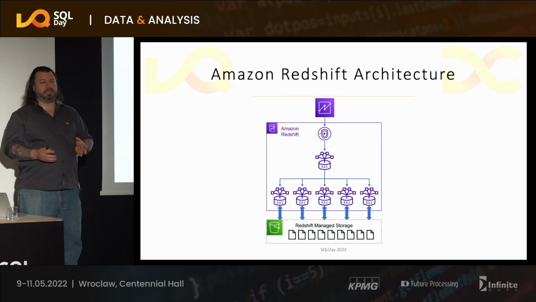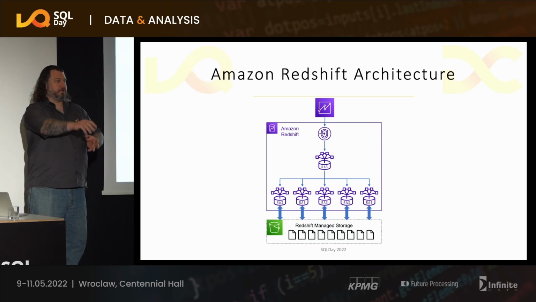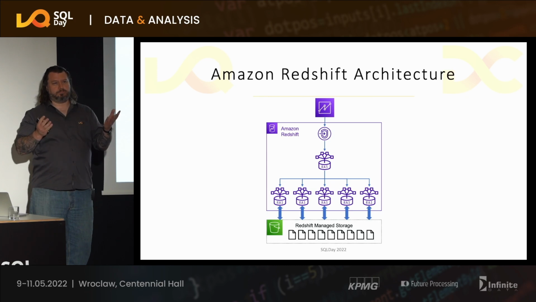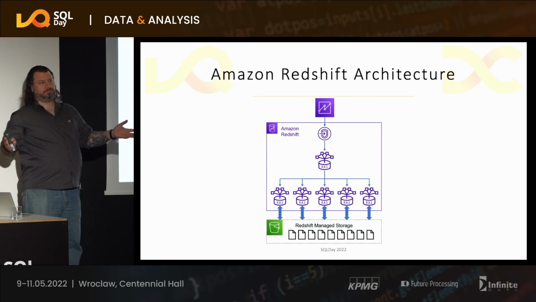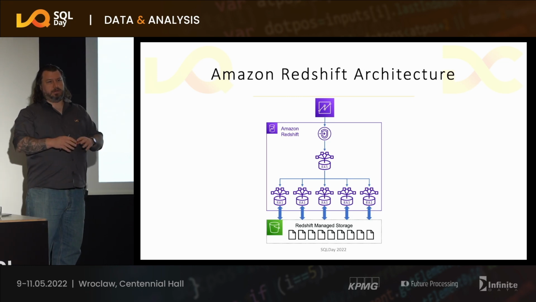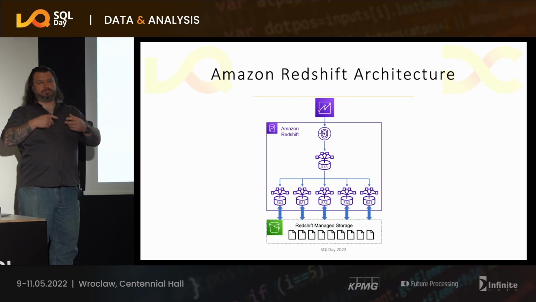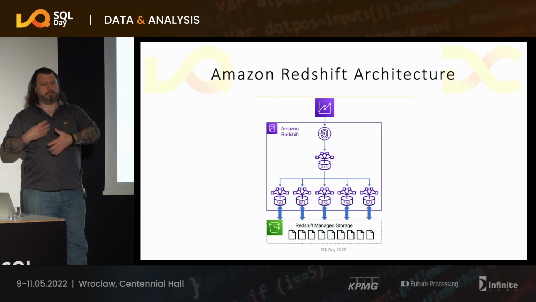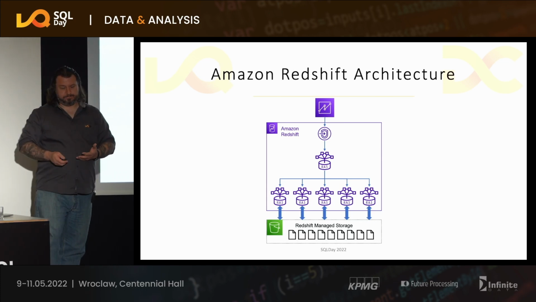They scale independently, okay? So if you've got a large amount of storage and you don't need much compute, RA3 is great because I'll have 4 compute nodes and I will have hundreds of terabytes of storage. Or I need a lot of compute but not much storage, then you can flip that around. You don't pay if you're not using that storage, okay?